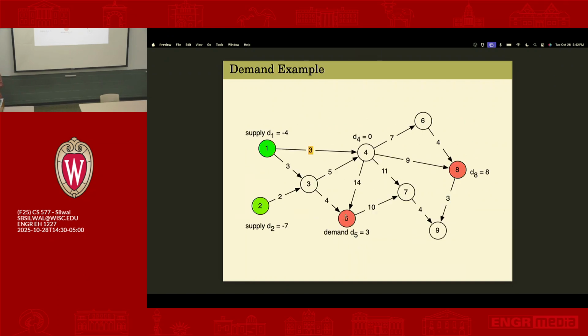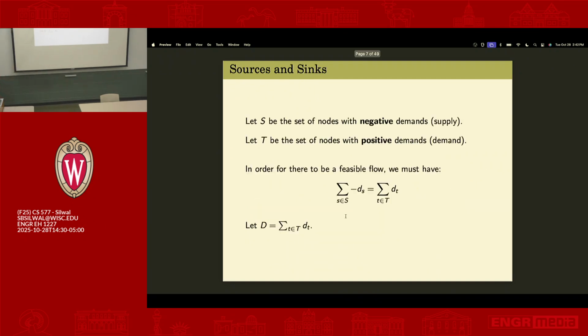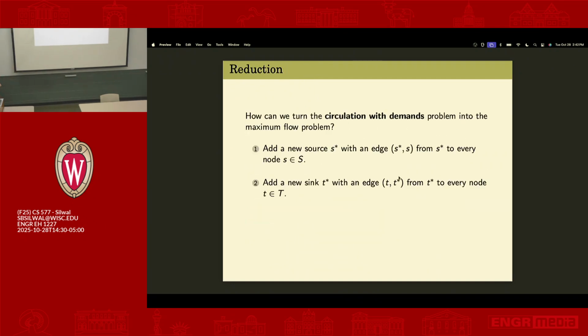That's the problem definition. To turn it into a max flow problem, that extra stuff has to go somewhere else. So we're going to add a new sink T star, and connect it to all the red nodes. Intuitively, all the excess flow that we want to route to those red nodes is going to end up at T star.